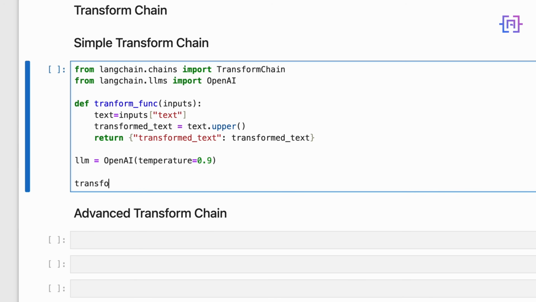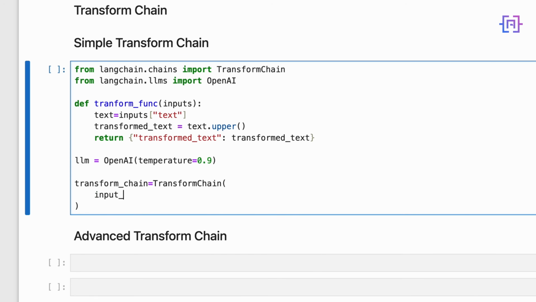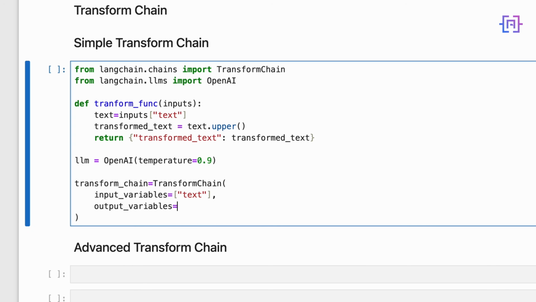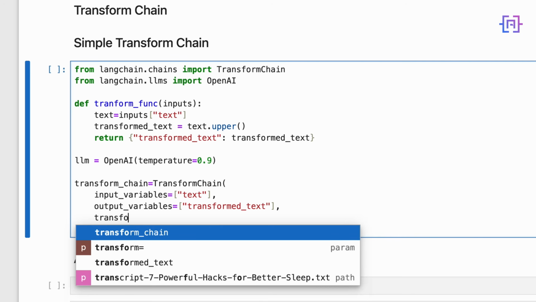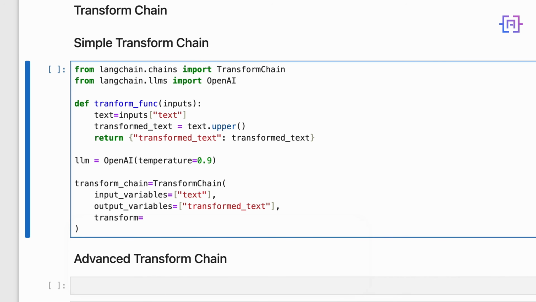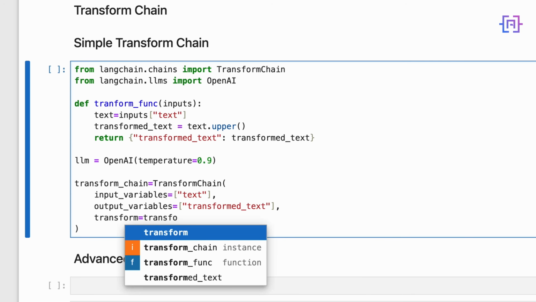So we'll say transform_chain is equal to TransformChain, with input_variables equal to text, output_variables equal to transformed_text, and the transform function is going to be the transform_function we defined above.